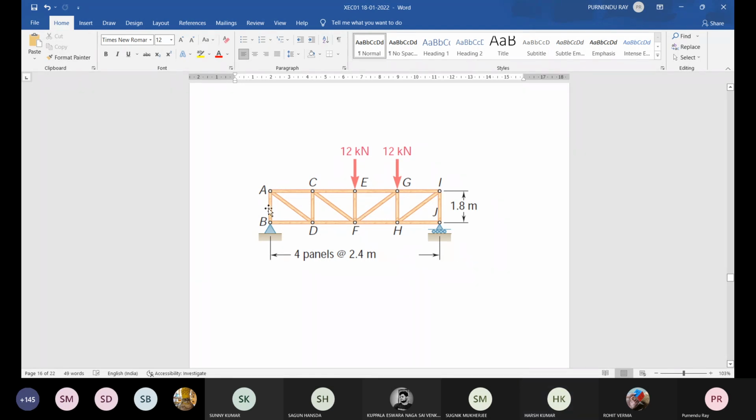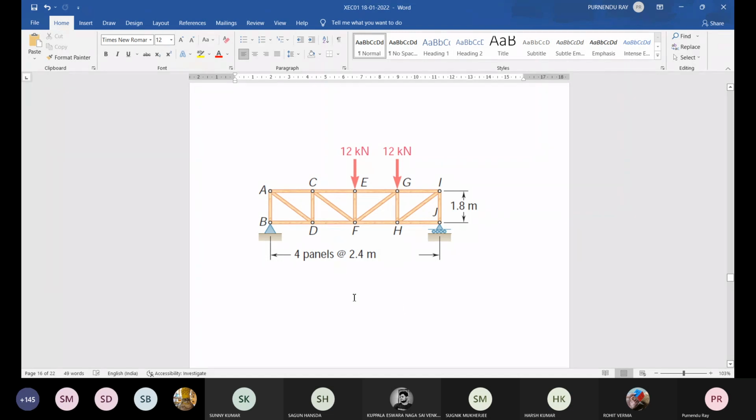No, sir. So this is also another system of truss, maybe looking like some culvert or small bridge-like thing. So many vertical members, a series of horizontal members connected by symmetrically inclined members. There is some geometrical symmetry, but structurally, loading-wise, it is not symmetric. It's not like central 12 kN, on the right-hand side 12 kN, on the left-hand side 12 kN. So reactions will not be of the same value.